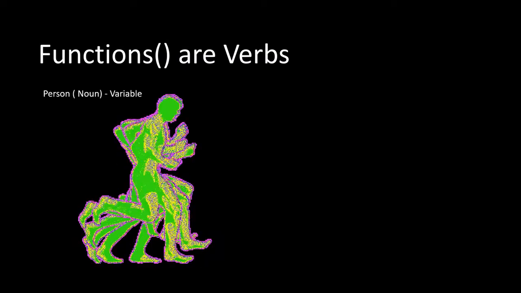We've really spent a lot of time talking about variables and how they are also nouns. It is time to talk about another part of programming with its own grammatical equivalent. As this slide states, functions are verbs. In this video, I'm not going to review functions. I assume you have full knowledge of functions and how to create and call them. If you look at a typical function name, they usually are in the form of a verb. And that is for a good reason, because they affect the nouns that we have previously created.